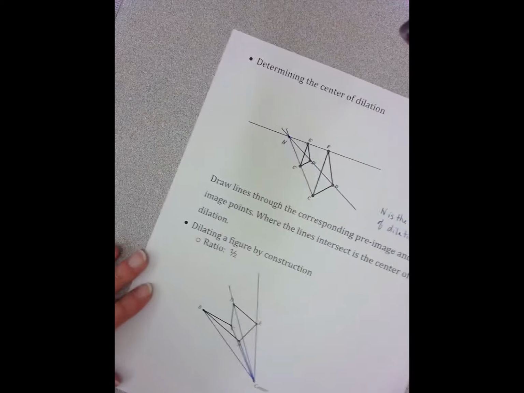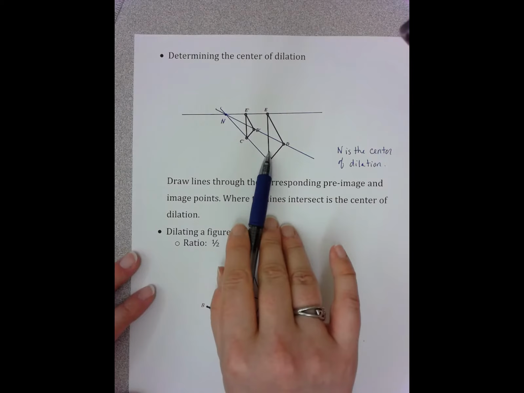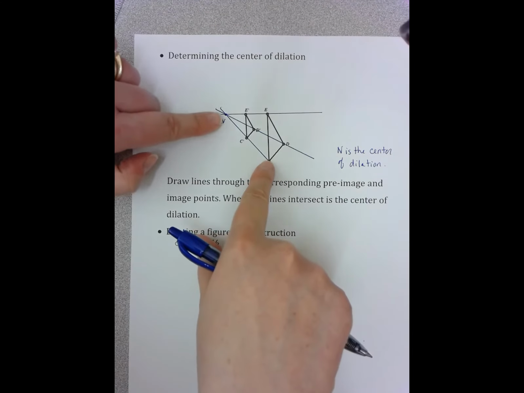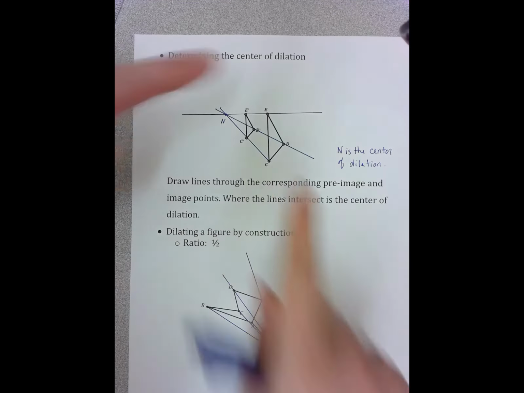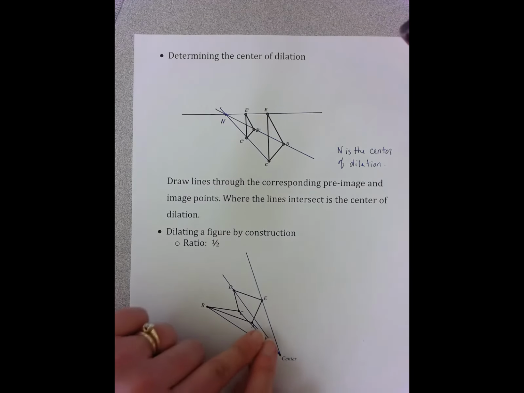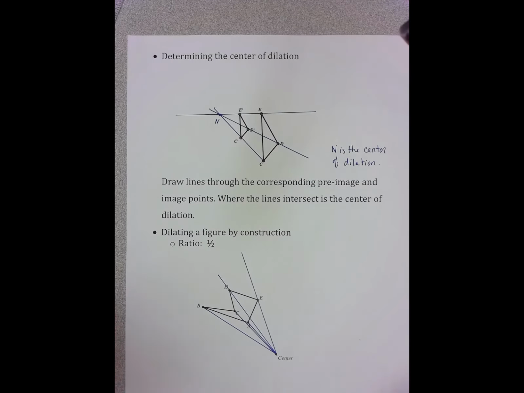Now, in this case, I am doing a ratio of 1/2, which means that, similar to the picture above, when it gets smaller, the figure ends up between the center of dilation and the pre-image. So I know that my center and my pre-image, that my image is going to end up somewhere in here. Now, I have to remember how to cut something in half. With a compass, the way I cut something in half is to find the perpendicular bisector. The bisector is the important part of that, but the construction does both.